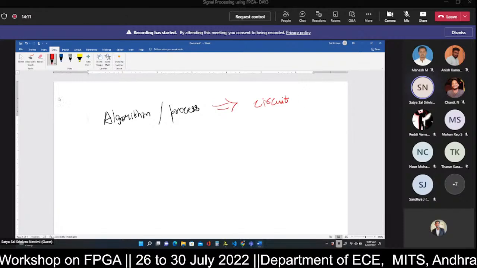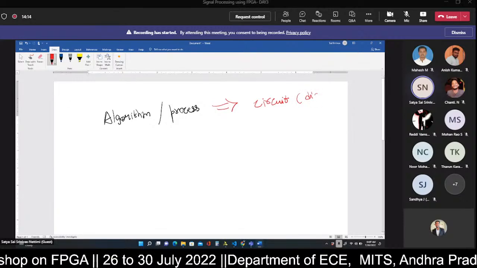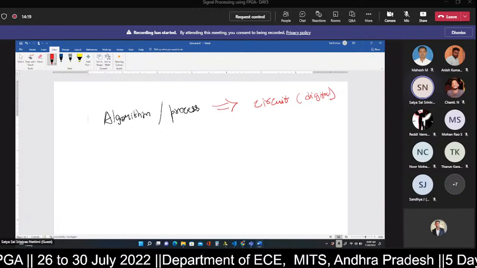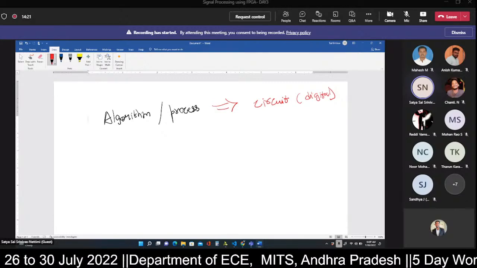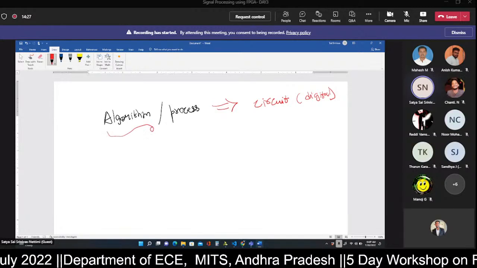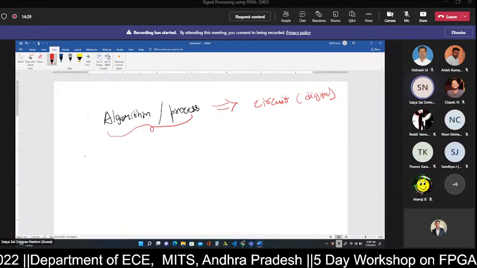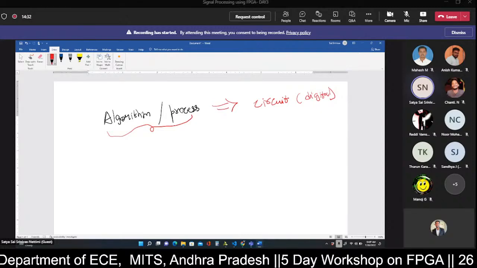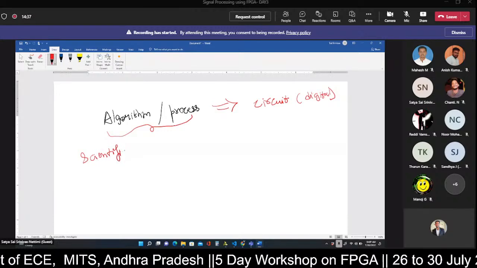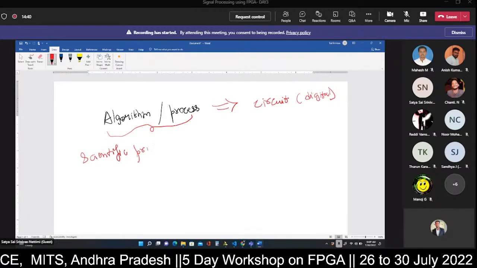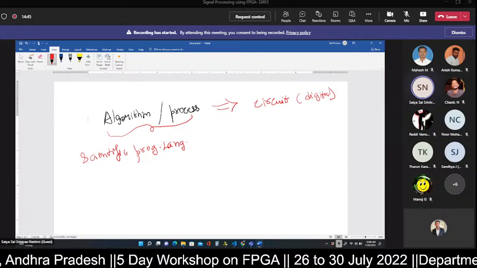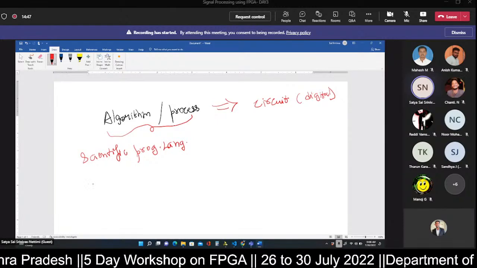Mostly the circuit means a digital circuit. Whenever we have any algorithm or a process, we will try to model it in a scientific programming language. What are the popularly used scientific programming languages?